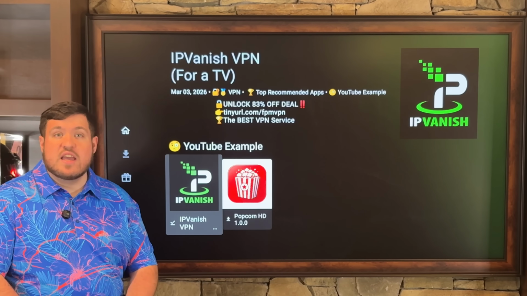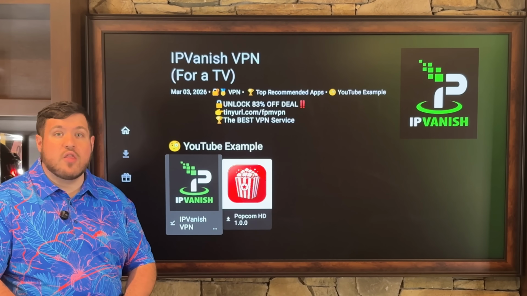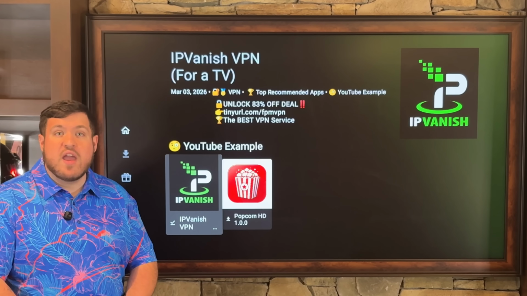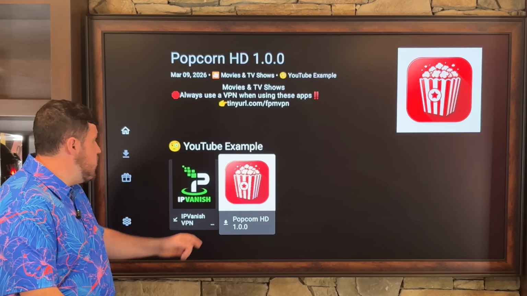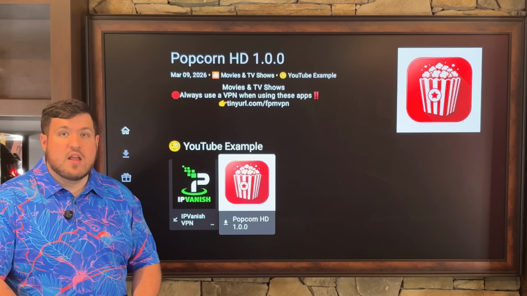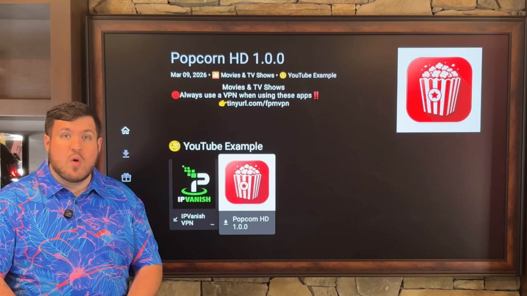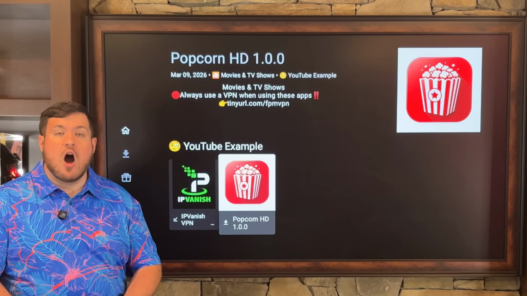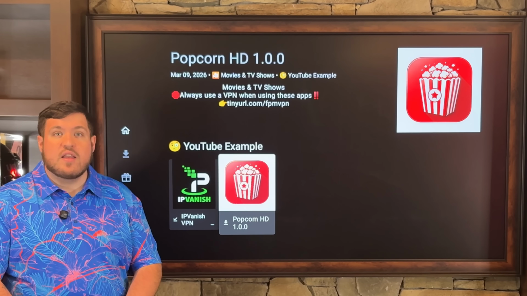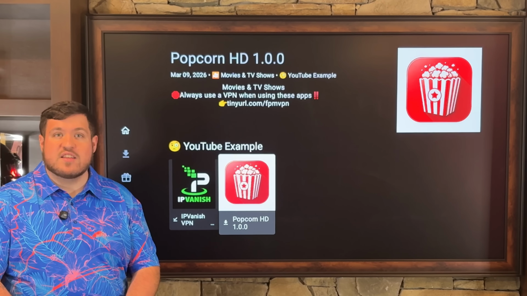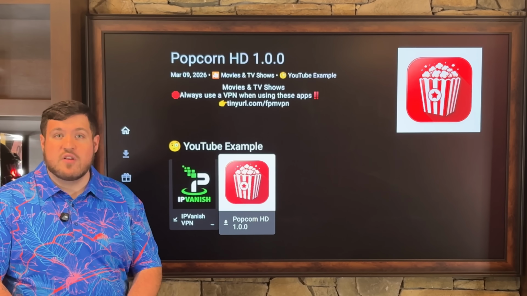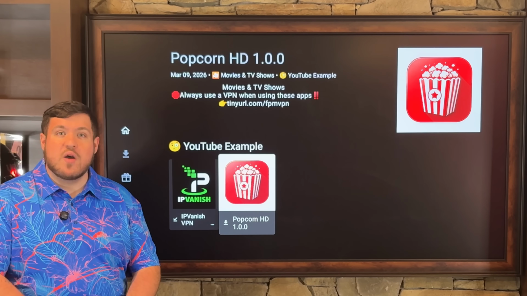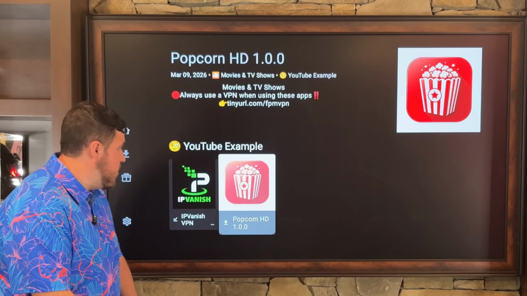And as you can see, it's kicked us back to the store. Now this is what we're here for, the brand new app. We're going to go over, it says Popcorn HD. Now Popcorn HD is a new application offering brand new movies and your favorite TV shows, hundreds of each. Now, I really hope that you guys like this app. Like I said, I have not seen a video made on this app yet. So let's go ahead and get Popcorn HD by clicking the center button on a remote.